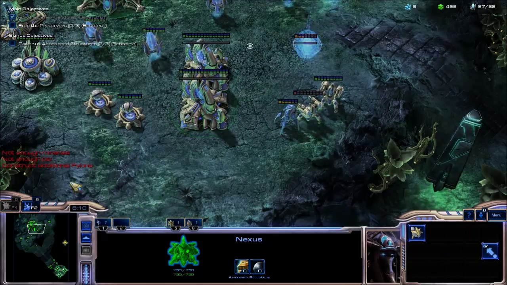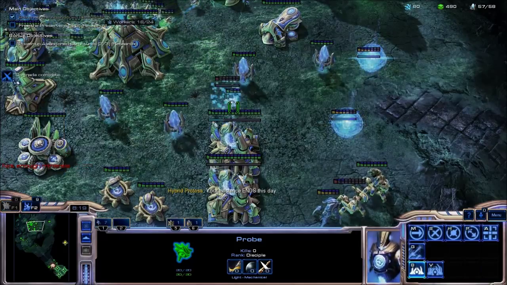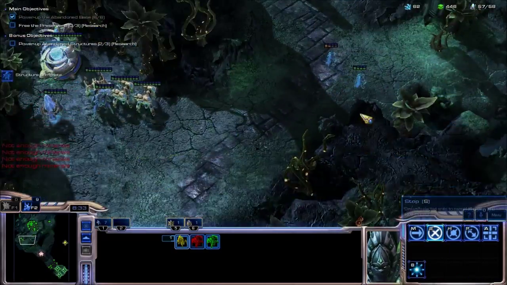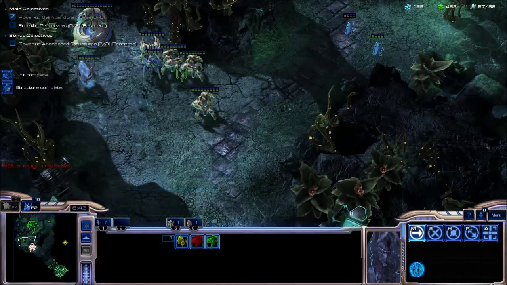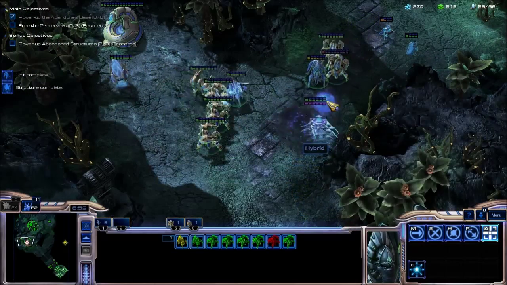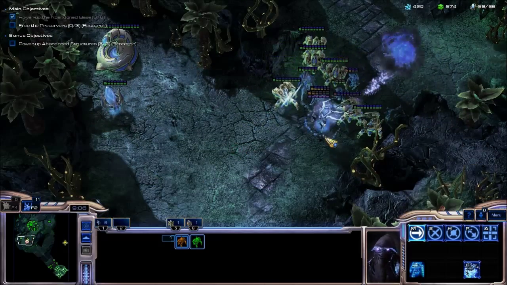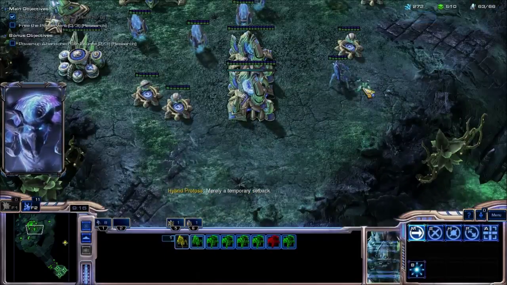Whatever. Let's start with Stalkers. Got the Stalkers going. Got the +1 armor. Actually, shields might be a good choice. Looks like it's coming on the left this time. The Immortal count is looking good. I don't think there's any point in making more than 8. Ah, shit. Come on, DTs. Come on, DTs. You see, Immortals are just good units.